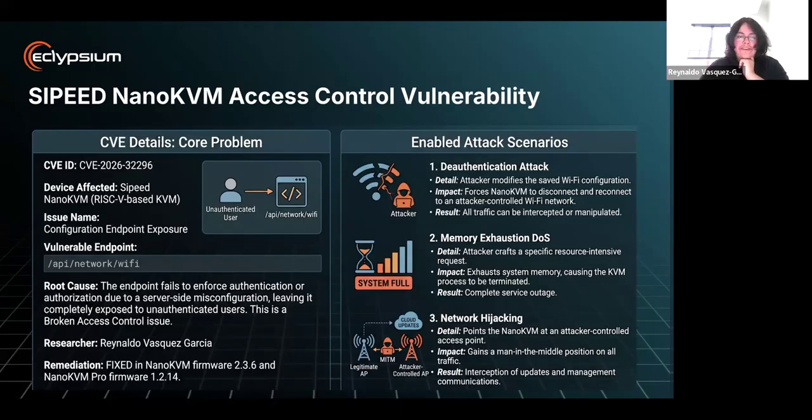Yeah, this one was definitely interesting. It was kind of multiple issues in one CVE. It was really weird. The nano KVMs come in three models, I think, or two, I believe. There is the one that has a Wi-Fi chipset on it, which you could connect to the access point or whatever, and there's also the Ethernet one, which has the Ethernet port, which you could just connect to your switch or whatever.